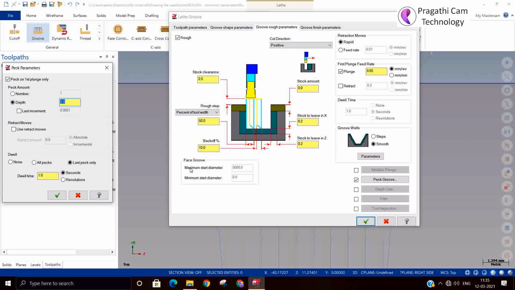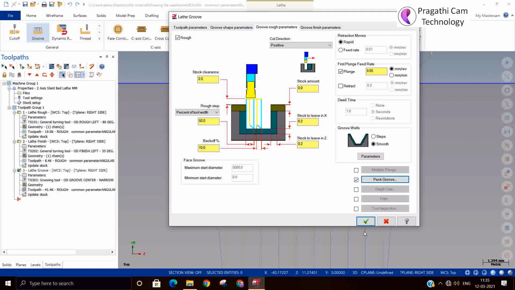Depth I am giving 2 mm. Here you can use retract move. So remember, you should not keep the retraction in absolute. Keep in memory that the retract move should always be given in incremental only.